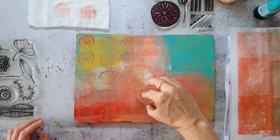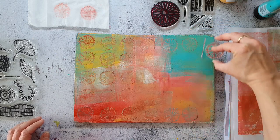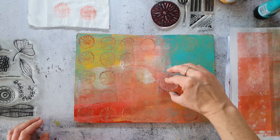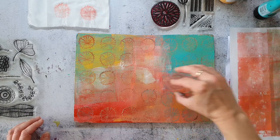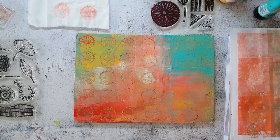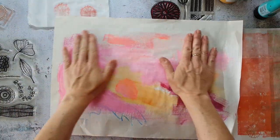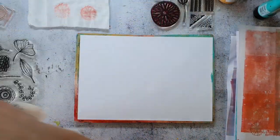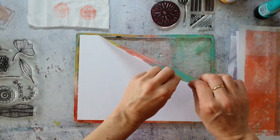I think sometimes it's really useful to have some neutrals together with some bright colors, that makes the bright colors shine even more. The reason why I'm making prints from thinner paper and from thicker ones is that I prefer the thinner paper for collages and the thicker paper for card backgrounds or artist trading cards.